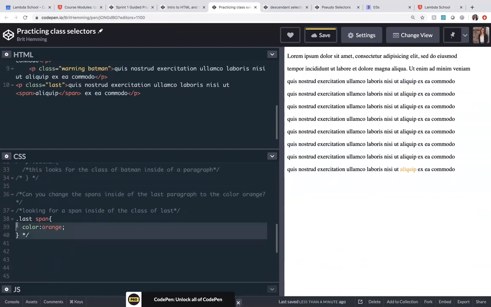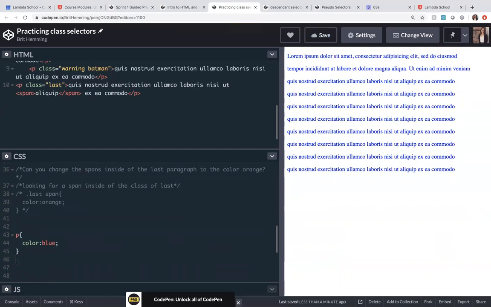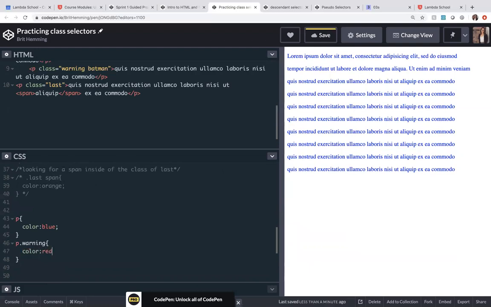Okay, so we're saying P, color blue. So every paragraph on the page is turning blue. And then underneath it, we're saying p.warning, color red. So the paragraphs with the class of warning are going to change to red because this rule is more specific.